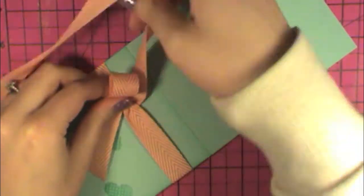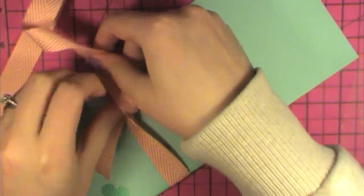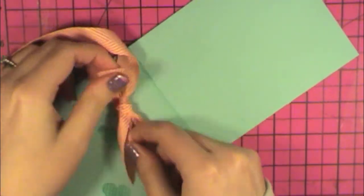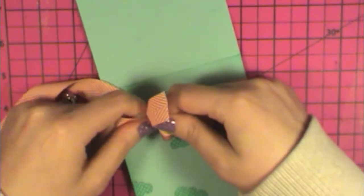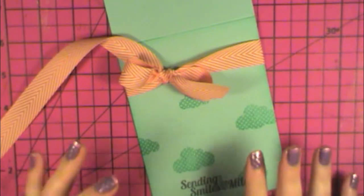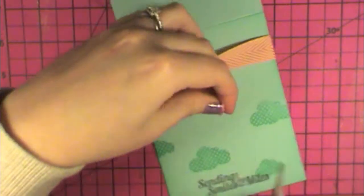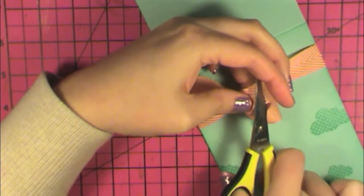I've had many people ask on some of my other videos how I tie my bows, and I have a step-by-step bow tutorial for you guys — I'll link it below so you can see it. That's probably the thing I get asked most often — how do you tie your bows — because it is kind of difficult sometimes. Now I just need to get some scissors and I'll be done with this one. I don't think it matters how many pairs of scissors you have — you always lose them.